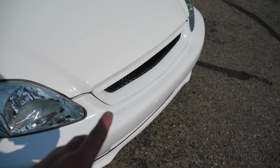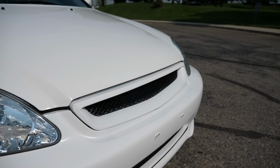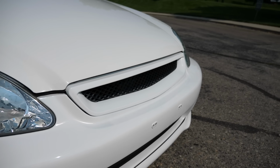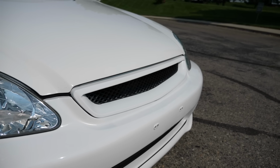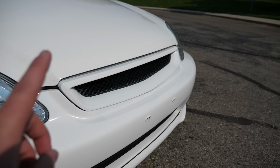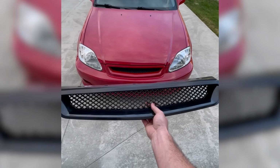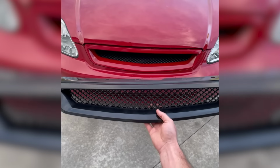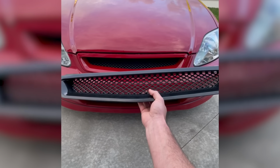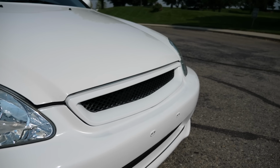So the lip I'll get to here in just a little bit because that's kind of interesting, but the grille was something that actually surprised me. Now I do have the OEM 99 to 2000 EM1 grille on the red Civic, and I know the quality of that piece. But this right here, for being an eBay grill and being a one-piece design, was actually pretty damn close in terms of the overall shape and the honeycomb structure in the middle there. So while yes, I did have to tape this off for paint to make it look good, I think they got this thing pretty spot on, especially for being a $13 grill.